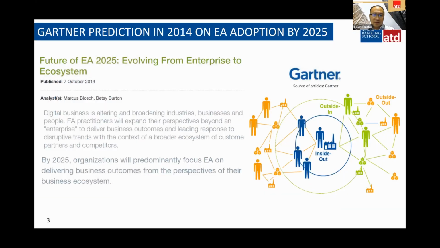So I think you understand the pictures on the right-hand side, right? Inside out, outside in, outside out. It means that banks today don't work alone, right? You have remittance with other banks. You have linkages with other businesses, business to business, etc. So now, of course, the concept is how do you know about the relationships? Do you have that map?